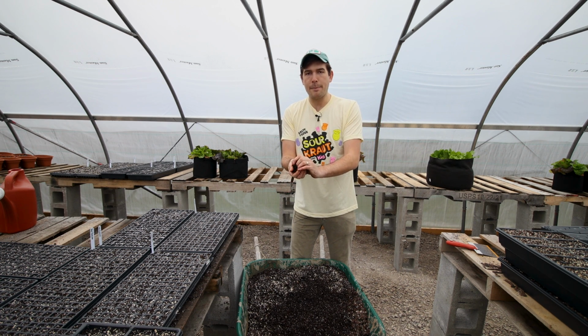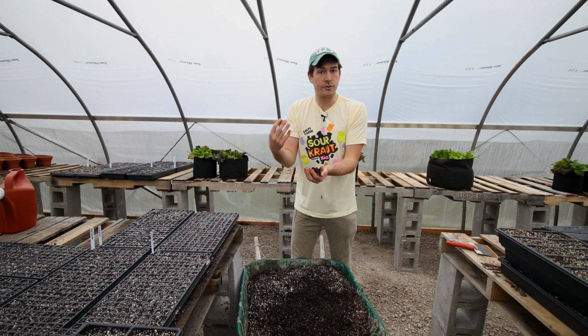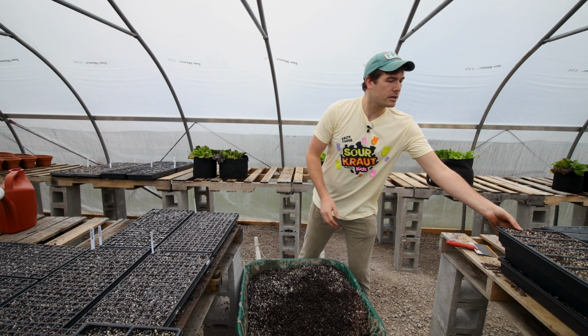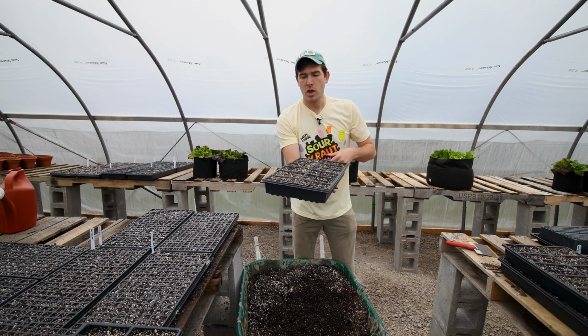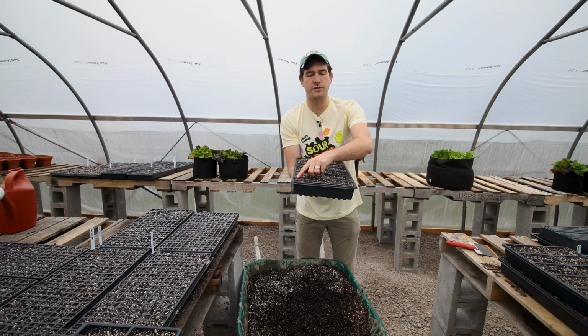But then if you happen to do it on a one-off chance and you have the wrong type of soil, it's going to hold on to that water for too long, and then you're going to get mold and mildew growth. You see these pots here, these flats here that we have, we watered these just yesterday, and you already notice they're starting to show signs of drying out.